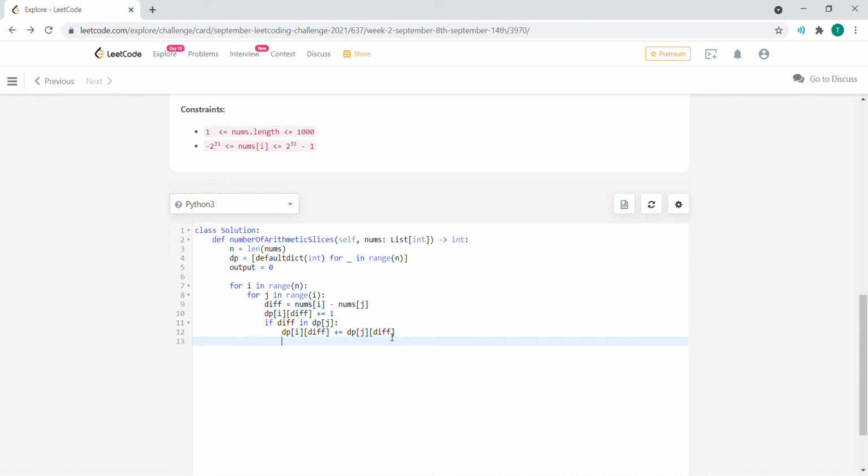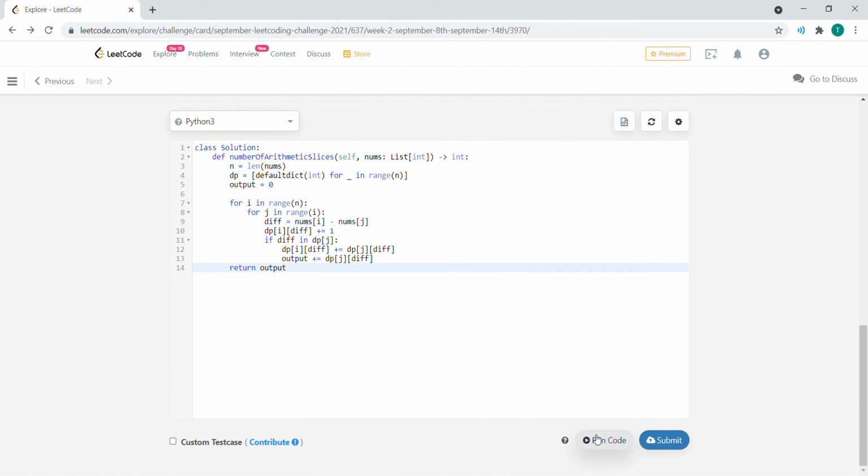And then we're going to increment our output by dynamic programming at index j and difference. And we want to return our output.